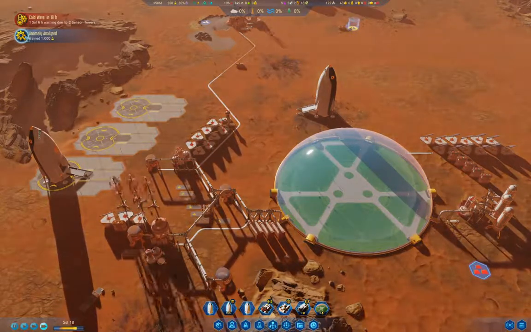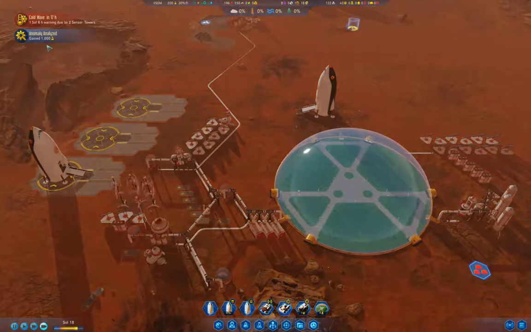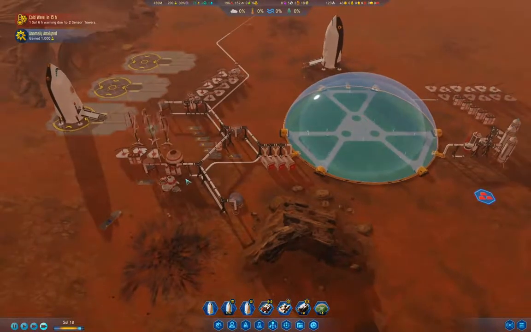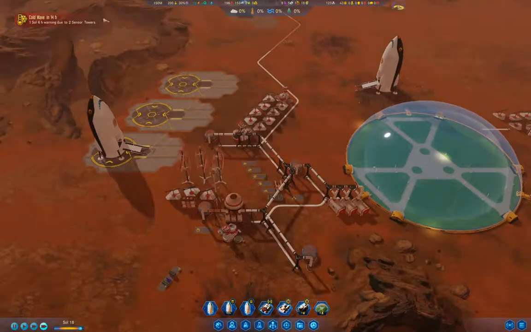Right. There is a mystery, actually, in the game where you end up with a really extended cold wave. And that almost killed my colony the one time I had that happen. So yeah, I think it was a mystery anyway.